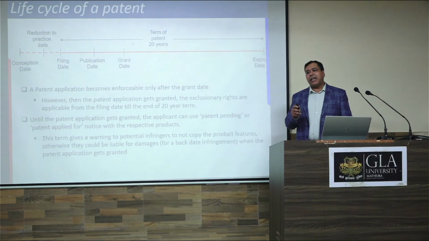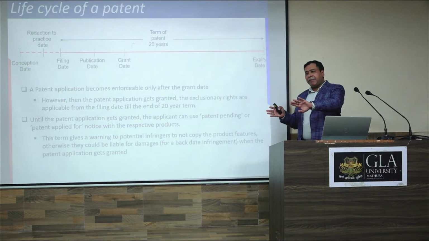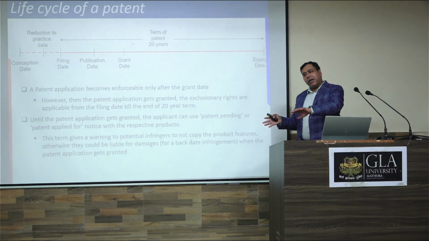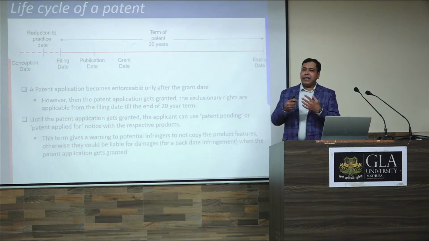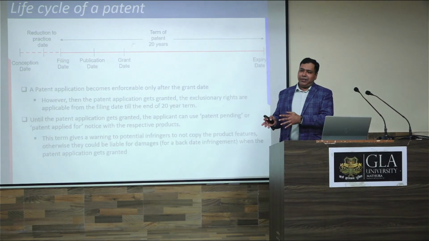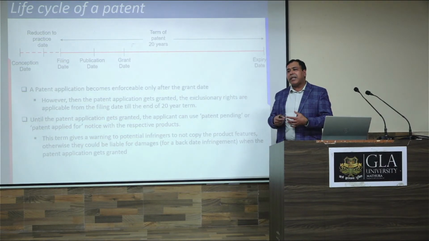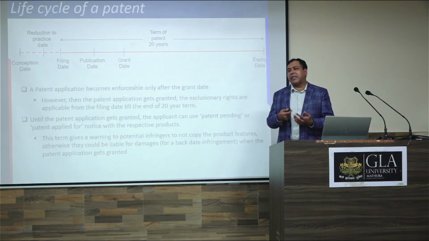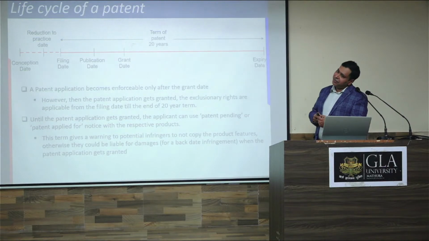So legal rights will ultimately apply from the filing date, but you can start enforcing your legal rights only after grant. See, until you get the grant, you don't have legal rights. Once you get the grant, then for the period from when you filed till the grant, you have the legal rights to take, let's say, any legal injunctions that you want to apply. But your legal rights will apply starting from the grant date, because only when you get the grant can you ensure that nobody else uses it. Sir, my question is that the 20 years will be calculated from the filing date? From the filing date.